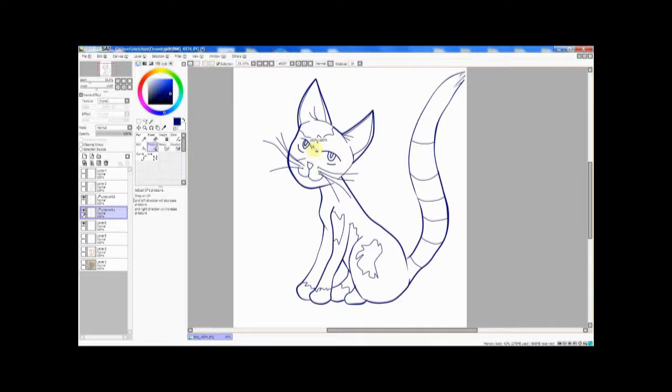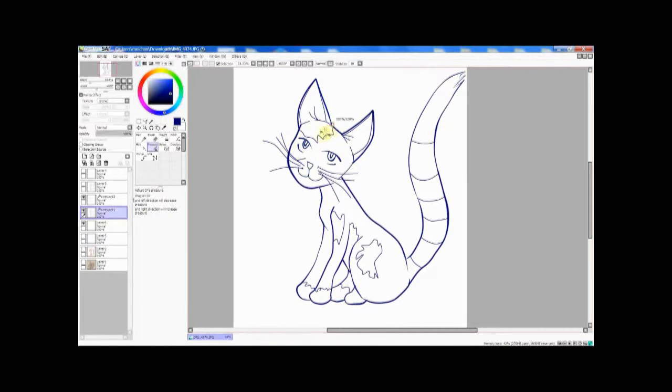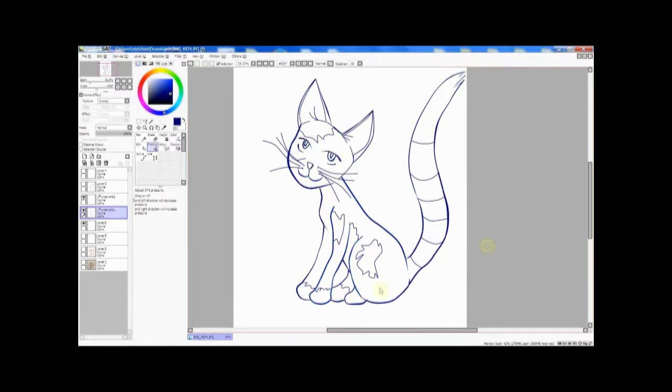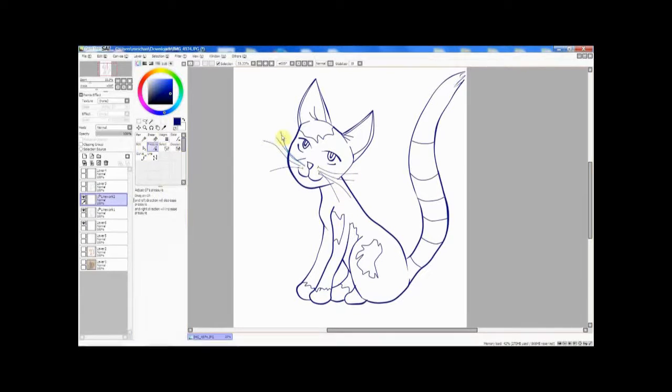To use pressure, choose the Pressure tool and click on one of the points on the line. You can only select points, so if you want to change the pressure of a segment that does not have a point, you can simply select the Edit tool and add a point by clicking on it. Once you have chosen a point to use the Pressure tool on, simply click on it, hold down your mouse button, and move your mouse left and right to adjust the pressure. This is the most important part to making your line art look confident and expressive.